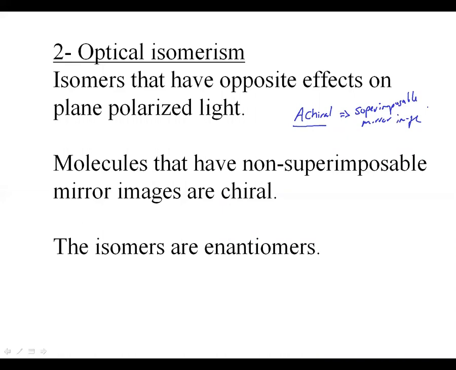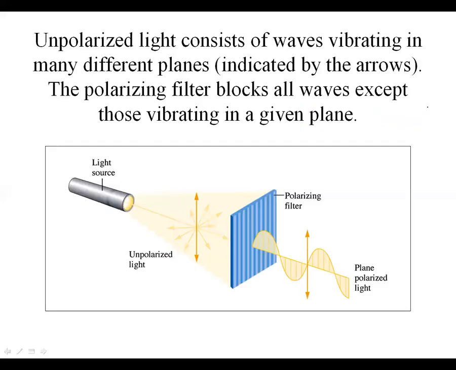The isomers are also sometimes referred to as enantiomers. And again, chiral meaning basically that if you take the mirror image out of the mirror and you rotate it around as much as you like or move it around as much as you like, you'll never be able to get the mirror image to fit perfectly over the original image, if you will. And a very common example of that is like your hands, as we'll see in just a second.